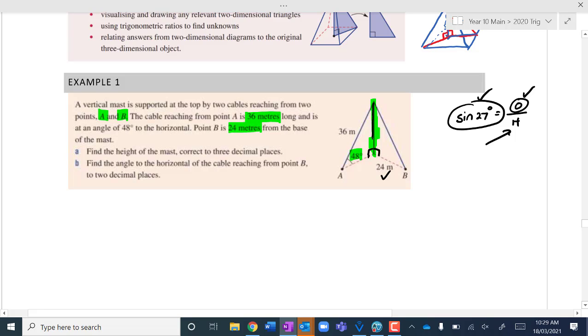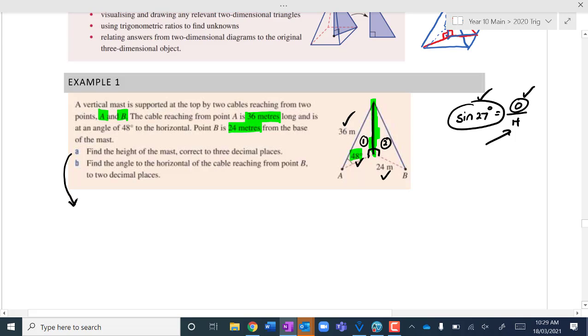Would you agree they both have this vertical height in common? So if we did the triangle on the left, I'm going to call that triangle 1. Because triangle 1 has an angle and its hypotenuse, which we'll get to in a second, if we know that we've got 2 things, we can always find the third. Then we can apply that for the second triangle, I'm guessing. I haven't even read the question, but I'm guessing that's what it's going to be. A lot of these are very similar.